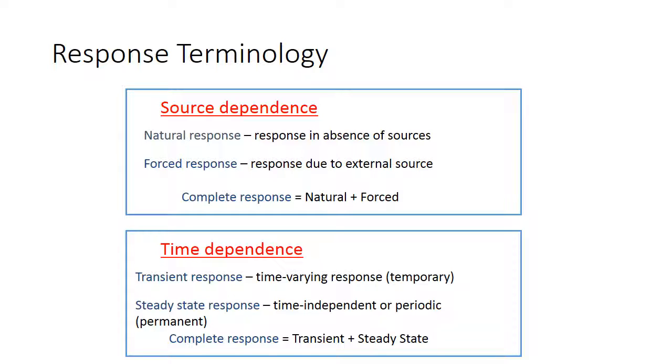If I plug some electrical component into an alternating current outlet, even though it's changing periodically, the periodic change can be written by a sine function that's predictable at any given time. We know exactly where that is. So the complete response for time dependence is the addition of the transient response plus the steady state response. And you're going to see that in the differential equations we look at coming up too.